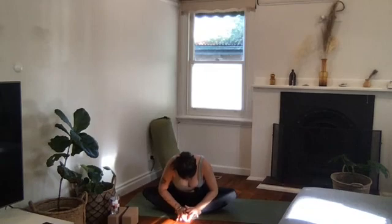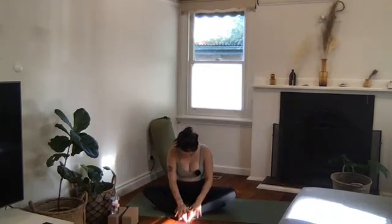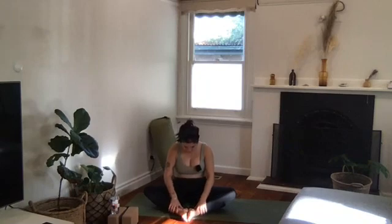I'm going to eventually roll up. Just take your time here, please. So you feel like you're back onto the sit bones, and then your head stacks over. Grab the backs of the knees and just lean back a little bit. Push your knees into your hands and give your neck a really big, gentle roll both directions.